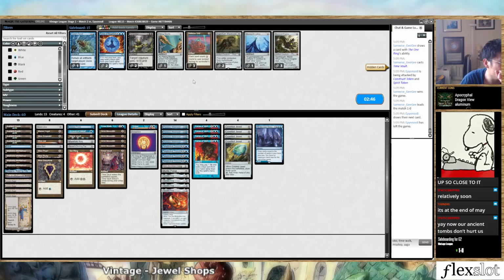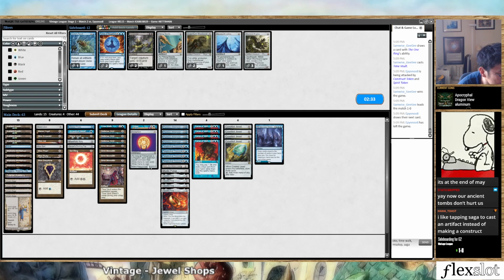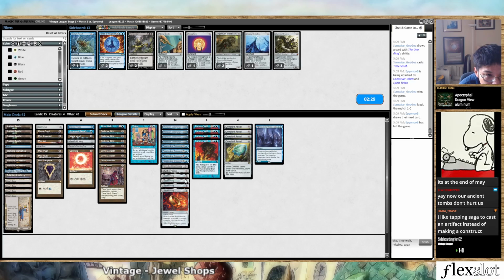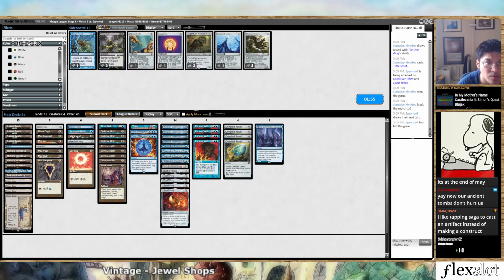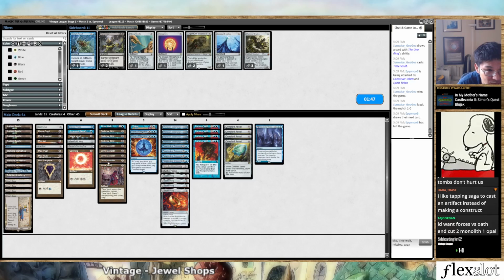Okay. What do I want to side in? Feels like I'm mostly pre-boarded. I guess I want Defense Grid to protect against Force of Vigor as well. Should I side out Trinisphere on the draw? Maybe it's like Trinisphere. What else? Probably want the Fawns. What can I side out, though? Cut 2 Monolith, 1 Opal.